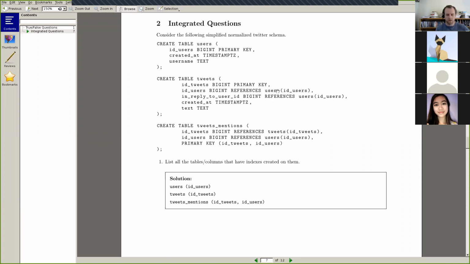And it's the thing that's to the right that Postgres creates the key on. The reason it creates that key is because when it's enforcing this foreign key constraint, it needs to be able to efficiently access. So when we insert into tweets a value into id users, say 27, in order for Postgres to ensure that that is correct, it needs to be able to efficiently find an id users inside of the users table that has that same value.